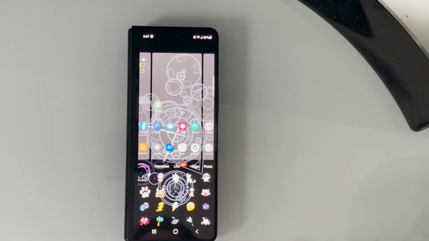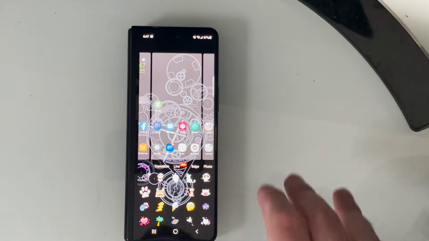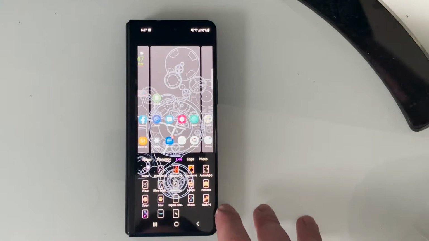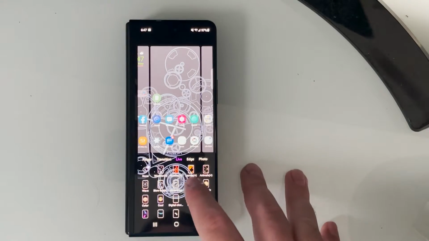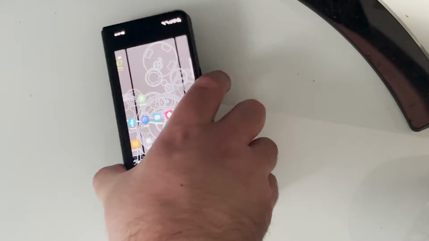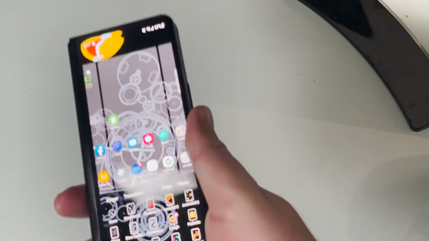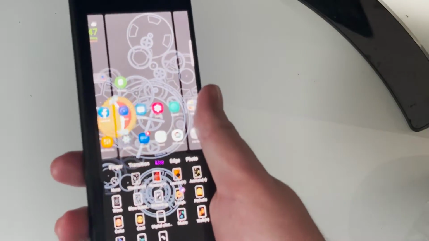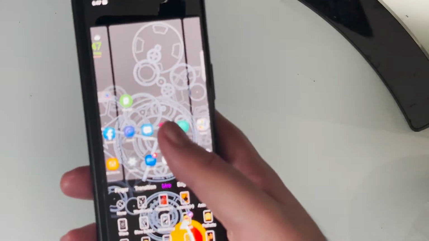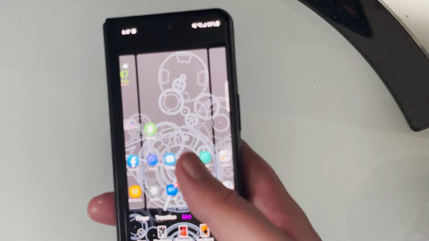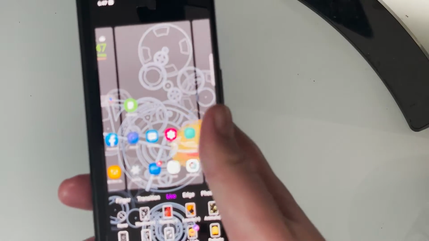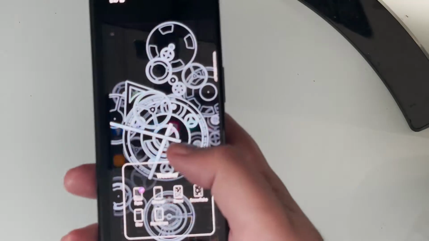And then we got our effects, and this is something I looked at before that's absolutely awesome. I can't stress enough how cool it is. Let's go to live effects, and this is where we get some really cool things going on. Let's say we want the laughing face right here. It's literally a live effect. It's laughing no matter how I hold the phone, and it bounces around. I'm telling you right now, this is like the most fun 30-minute process of just messing around with this as you can, which is absolutely awesome.